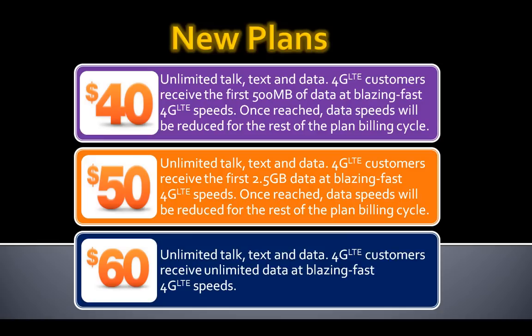You've got the $40, the $50, and the $60 plan. The $40 is a 4G plan — you will receive the first 500 megabytes of data, and once you run out of that you will go down to 3G unlimited data. When the next month comes you will get back 500 megabytes, and then if you lose that 500 you go back down to 3G.